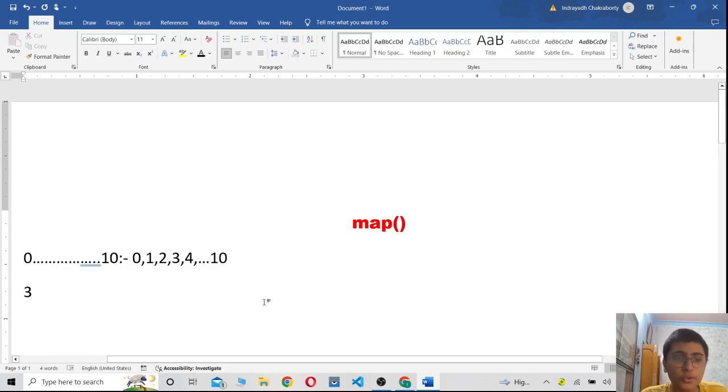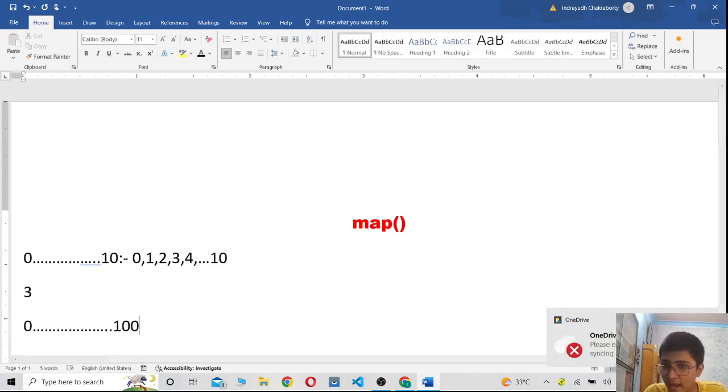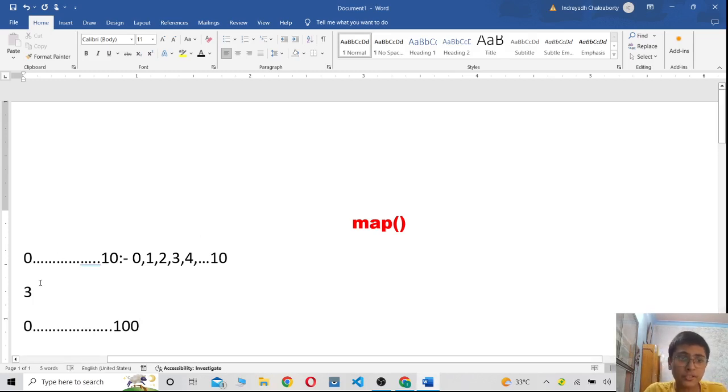The map function is going to get this number from the value range 0 to 10, and it is going to remap it to another user specified value range. Let's say 0 to 100. So this is another value range I just specified over here. The 3 was in this value range, and I am remapping it to a value range between 0 to 30. So what do I mean by mapping?